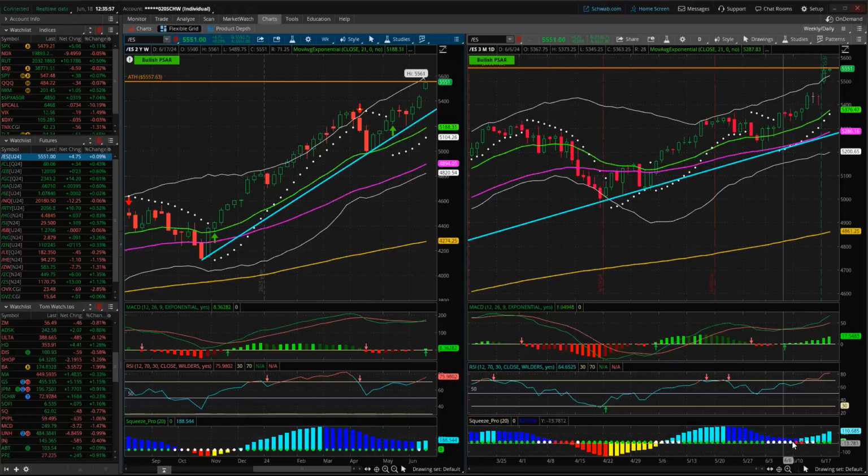If we look at the daily chart here, we can see the white is a tight squeeze and the red is just a standard squeeze. So tight, tight, tight, tight, tight, kind of a standard squeeze, tight, tight, and then boom, squeeze fired here. Squeeze fired on this down day. Okay, and then boom, we were off to the races for 2 big up days, or at least 1 big up day, gap day. I don't know, it was really a gap with the rollover, but a big up move. Okay, so you can see squeeze is firing. It just gives me another sense of momentum because I like momentum.